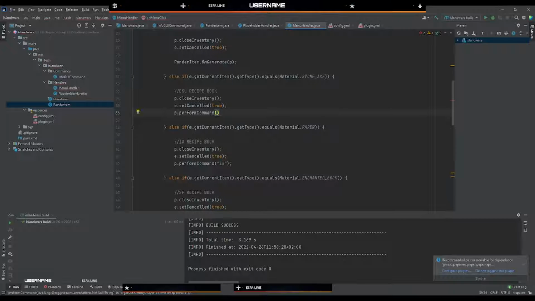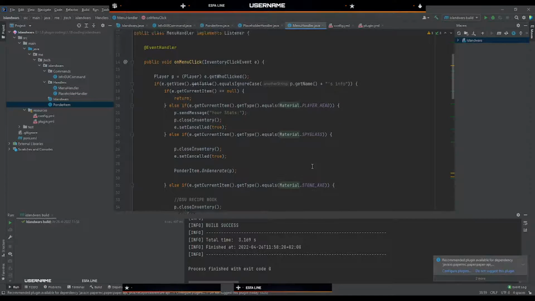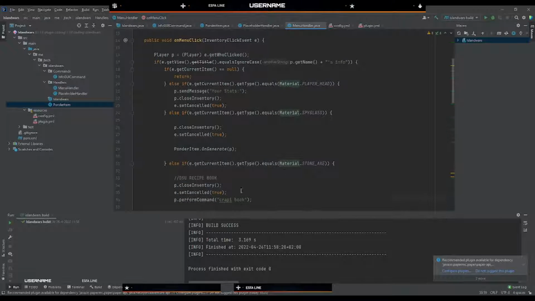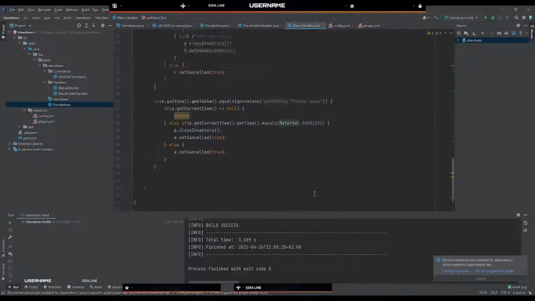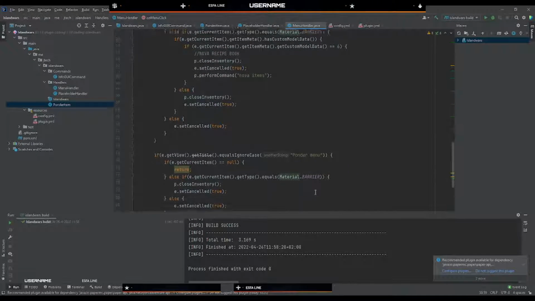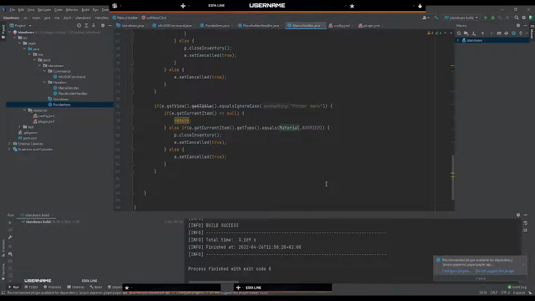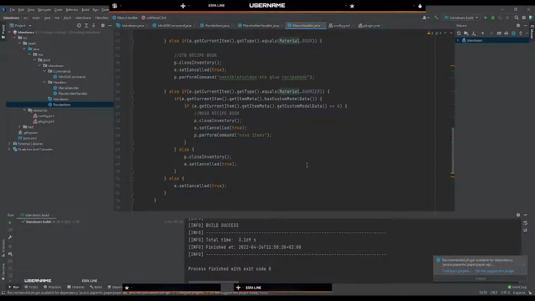Perform commands. There we go. And now all of these are installed. So all of these are now done. We can now open every recipe menu from those buttons.